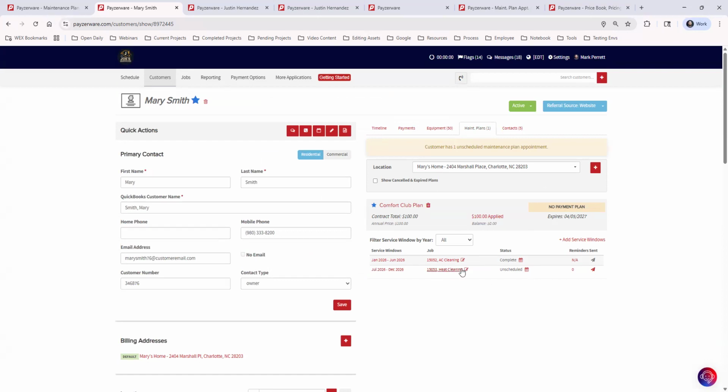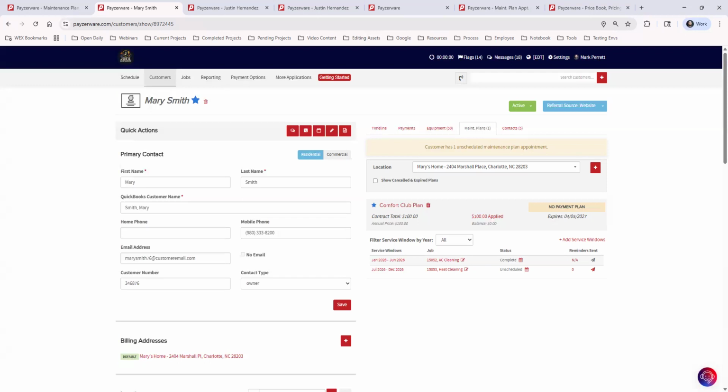And then in the fall, when we go to do the heat cleaning, this is already set up. So it'll just look like a normal plan that we need to finish out the second visit for in your system. So that's one option. And this is for my new WEX FSM users. If you need to backdate and want a record of your maintenance plans from a previous system, this also works if you need to add a plan without taking payment, like giving someone a free plan for a promotion. That is one way to do this.